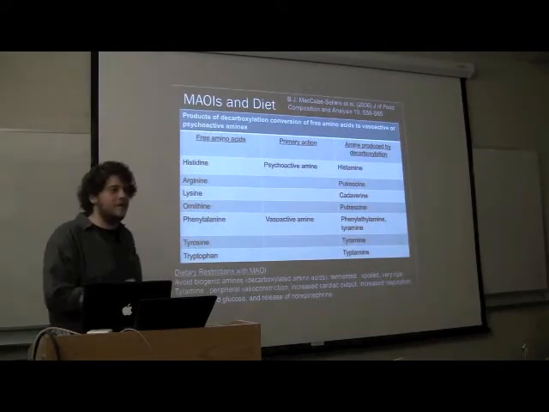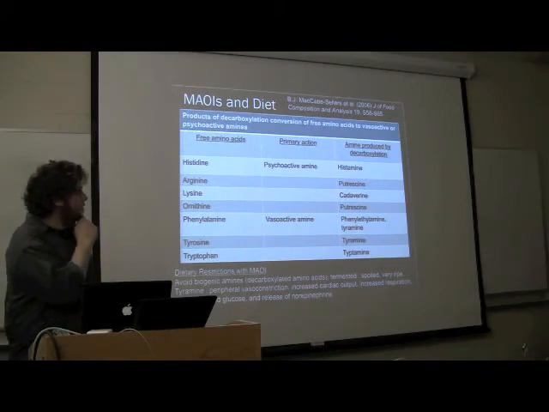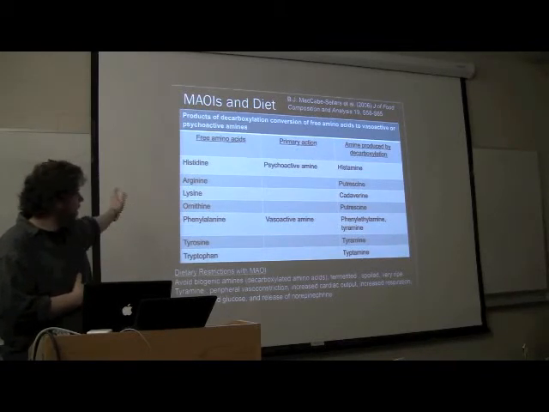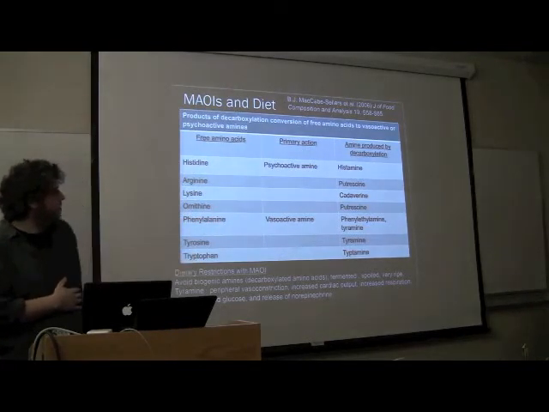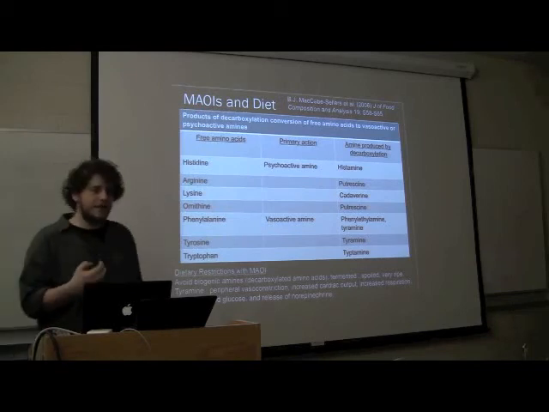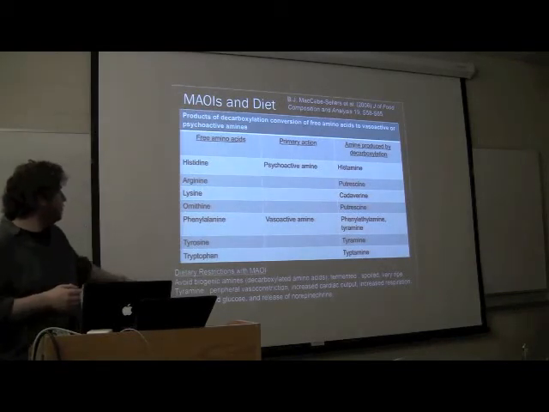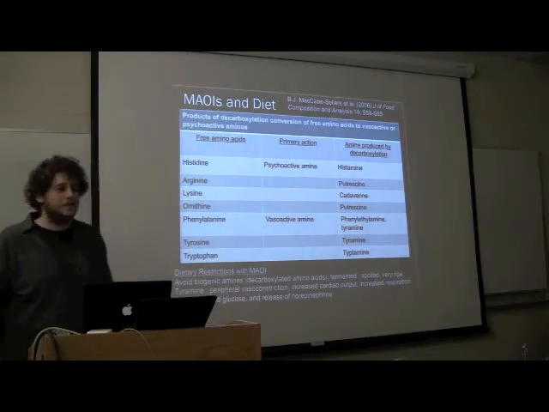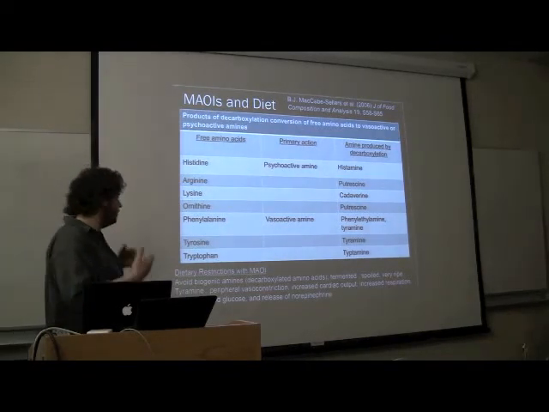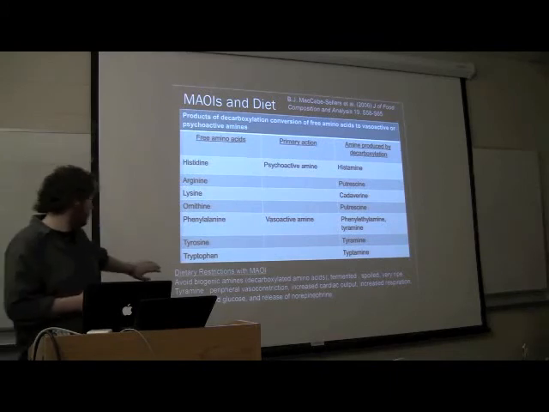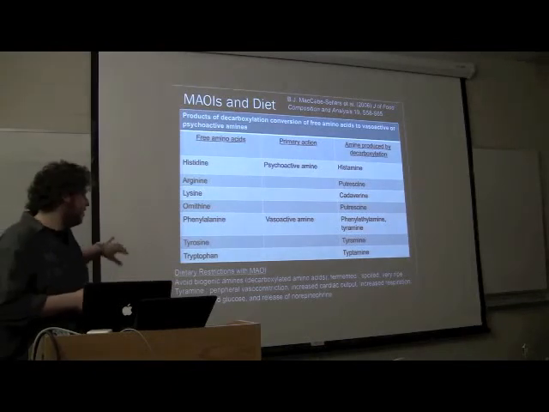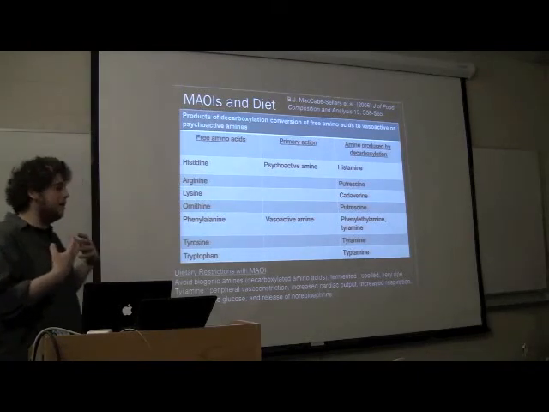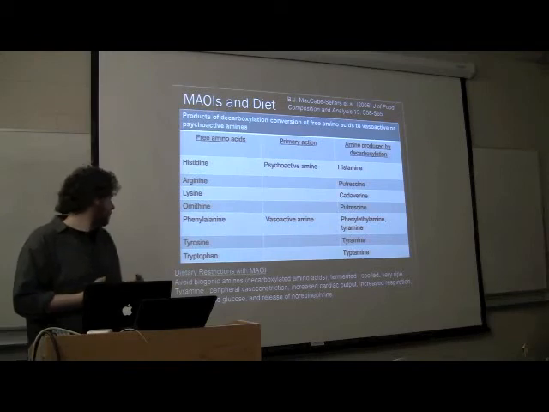People who take MAOIs for their diet usually have to adhere to strict restrictions. These are just some free amino acids that in the body get transformed into neuroactive or signaling molecules. When you're on MAOIs, the traditional ayahuasca approach usually involves a three-day fast or some extended period without food because of these complications. You definitely want to avoid things with biogenic amines — a lot of these are fermented foods, spoiled foods, very ripe foods, and anything with microbial content is not good.